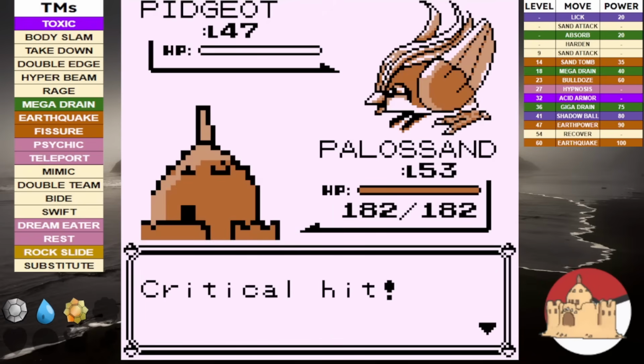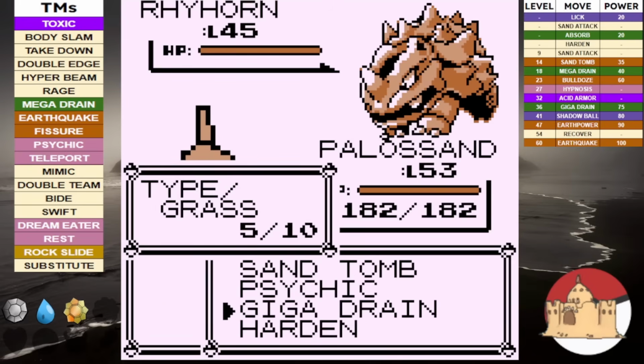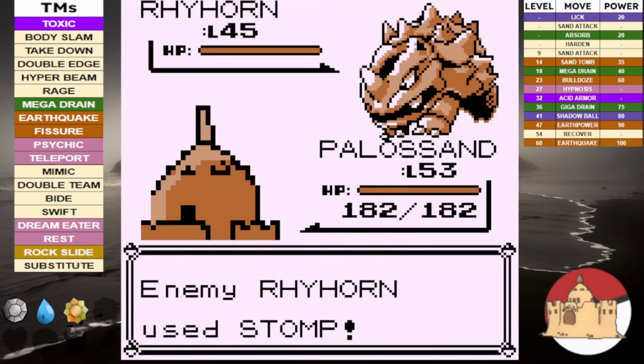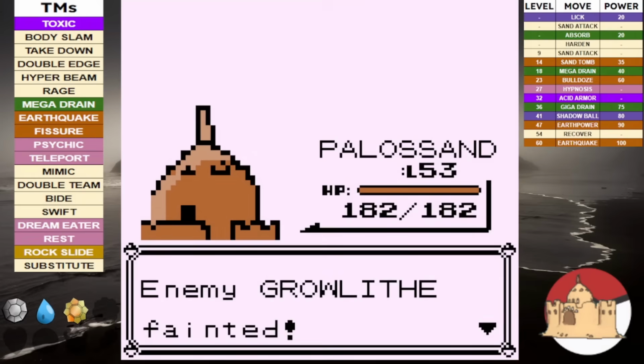I take out his lead Pidgeot immediately with Psychic thanks to a crit. Rhyhorn is going to be the Pokemon I set up against, setting up all 6 Hardens as it wonders why its horn keeps missing a pile of sand. And once I'm fully set up, I easily outspeed all of his Pokemon. I don't level up until the end of the battle, and Sand Tomb does its job as Palossand makes it through this one damageless.